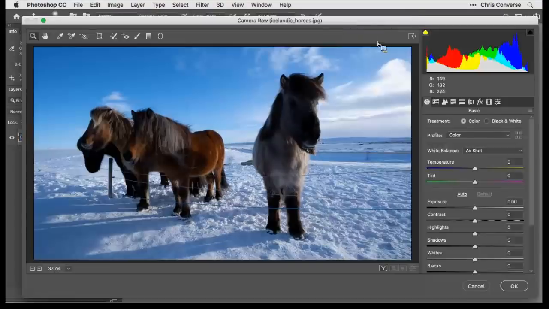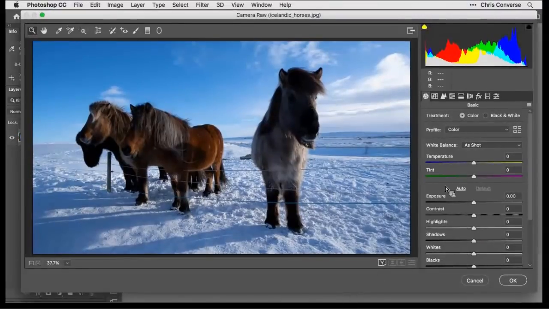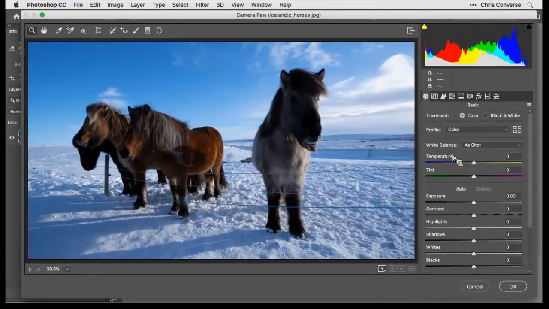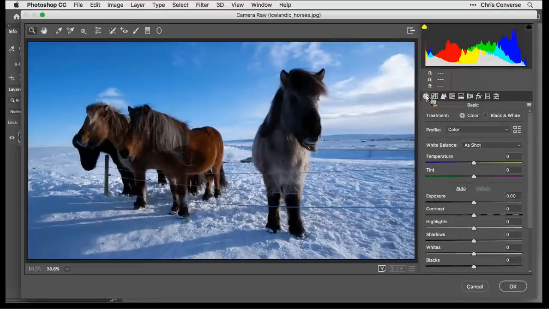Now when you first launch this filter, it can be a little intimidating. On the right-hand side are tons and tons of settings. Anyone who does photography would feel right at home, but if you're not a photographer, these might look a little intimidating at first. There are a bunch of different settings across the center here, but all I'm going to do is just adjust a few things on the very first tab here. And if you don't know what these sliders do, you can just simply drag them around to see.